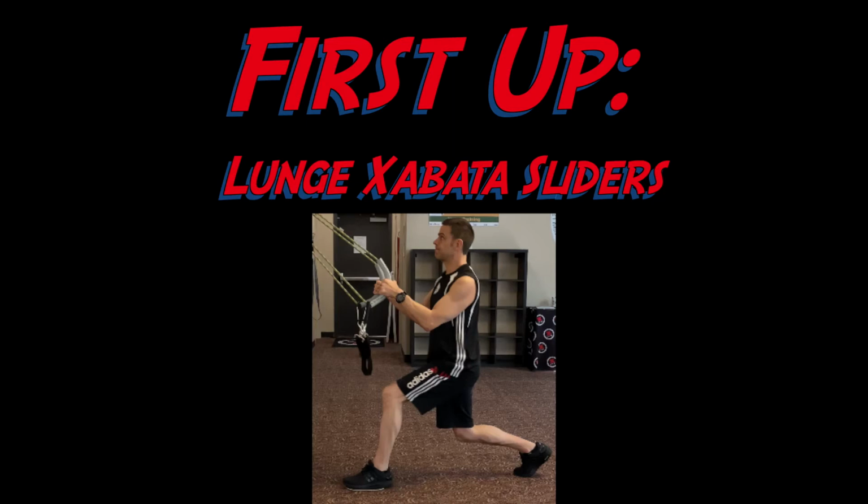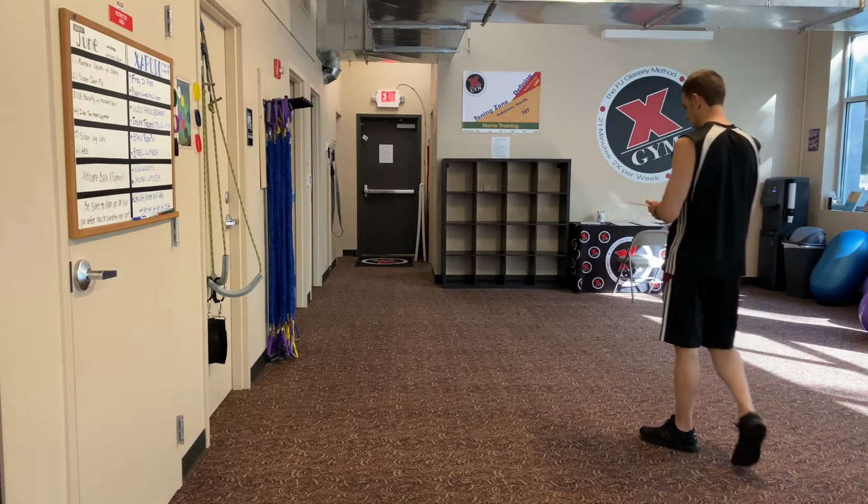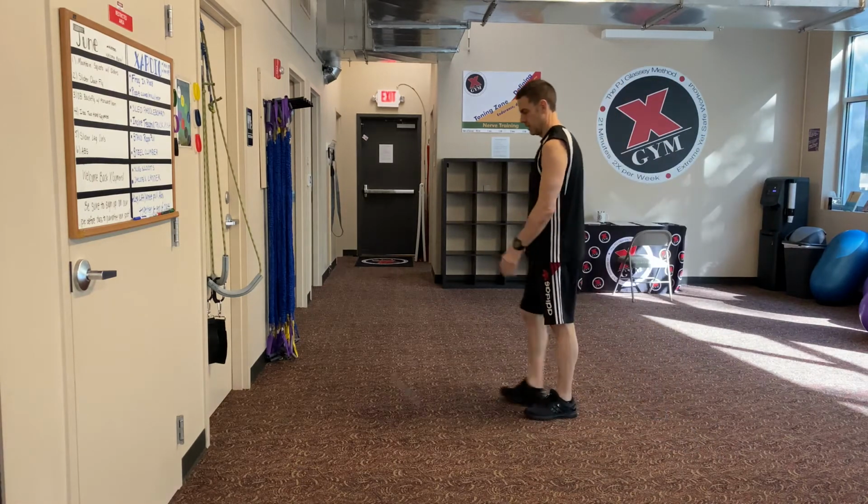All right, here we go. First up, lunge Tabata sliders. This is interval motion, 14 seconds on, 7 seconds off. Front foot is on the slider, front shin is vertical, spine is vertical.